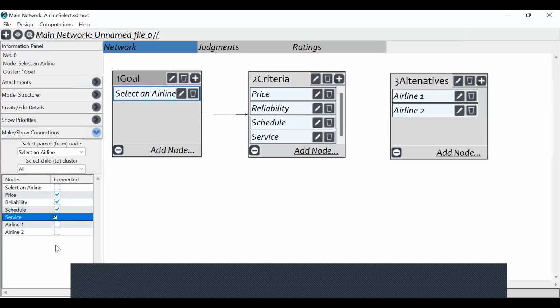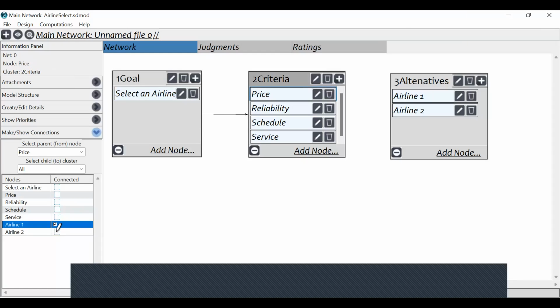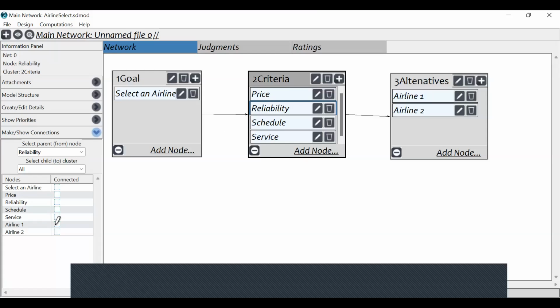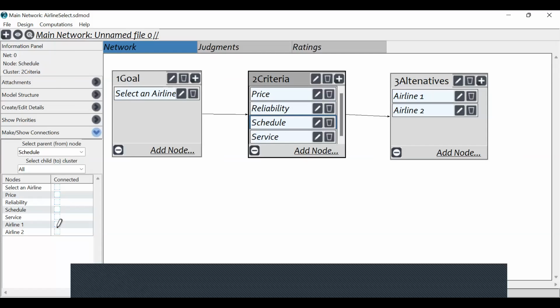Now don't forget to press below to save those connectors. And then for each of the criteria, we have to connect them to the two alternatives. So we select price as parent node, and then the child nodes will be airline 1 and airline 2. Then save again, and do that for reliability as well. So we do that three times.